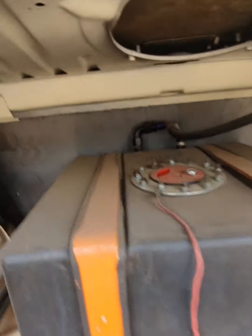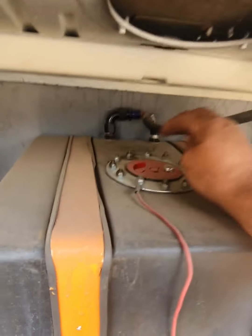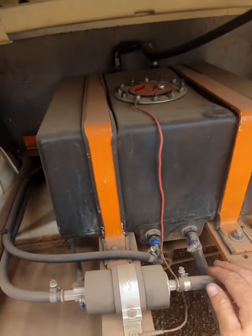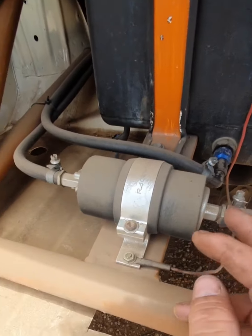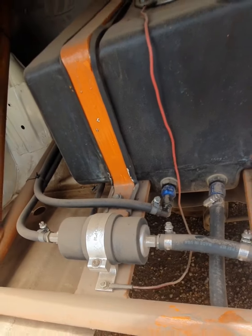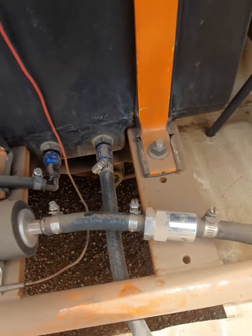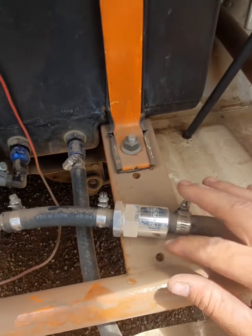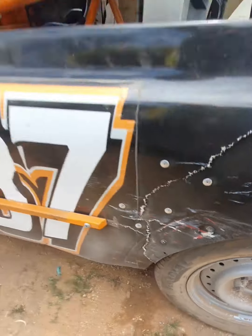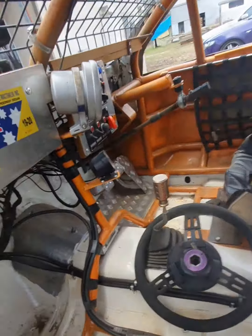There's a fuel cell. So that's an RCI fuel cell. Yeah, there's a hole up here, see? Open that up, that's how you fuel her up in through the top with a funnel. Here's your fuel pump. So apparently there's 2 kinds of fuel pumps you can use. And that's your fuel filter there. Pro Flow it's called. This is what you get for $5 grand. It's not bad. Bit of marks and shit around the place, but it's alright.